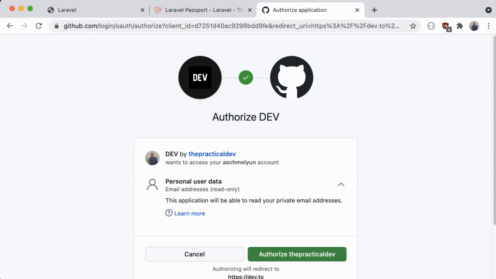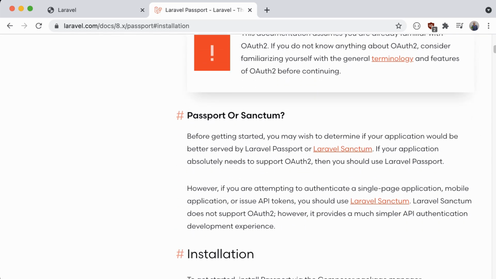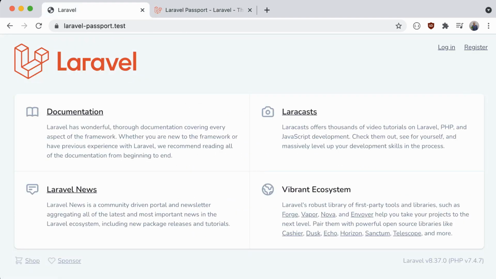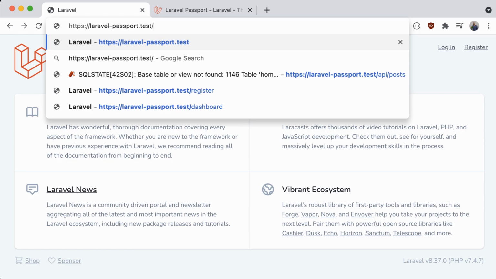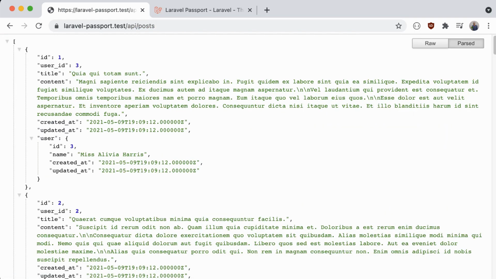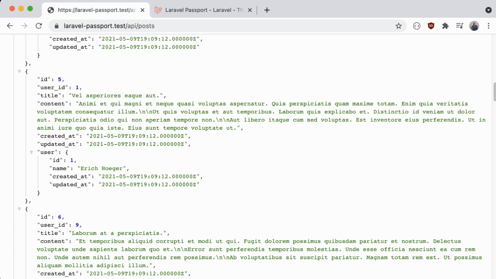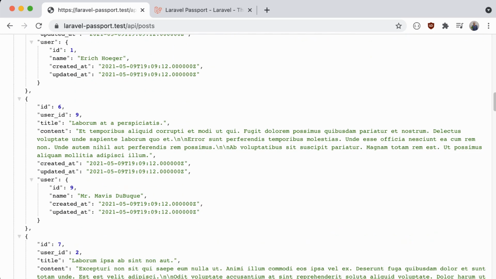This is what we can implement on our Laravel app with Passport, with our application acting as GitHub in this scenario. Alright, let's get started. I have here a Laravel application that I've set up already. I've also created a test route and seeded it with a little bit of data, like a blog. There's posts, and each one is attributed to a specific user through their name. However, we don't know which one of these is ours.